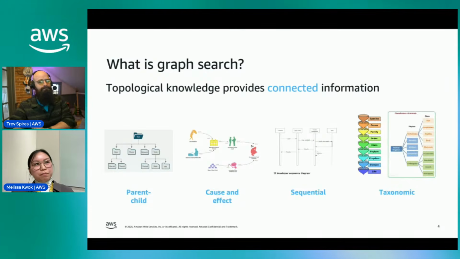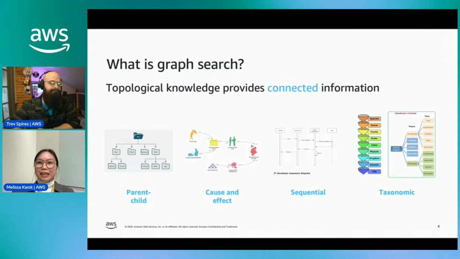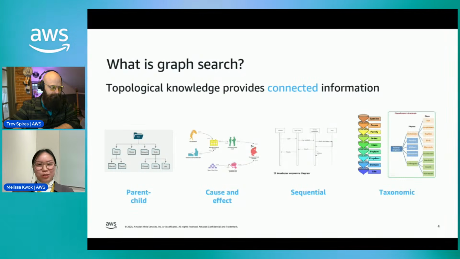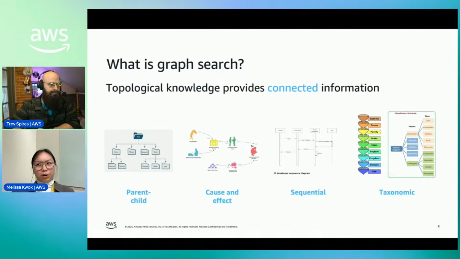Those types of data access patterns don't really require a graph, because if I were to model that as a graph, it's essentially the equivalent of a one-hop lookup, which I could just use a key value store or something else for those types of access patterns.